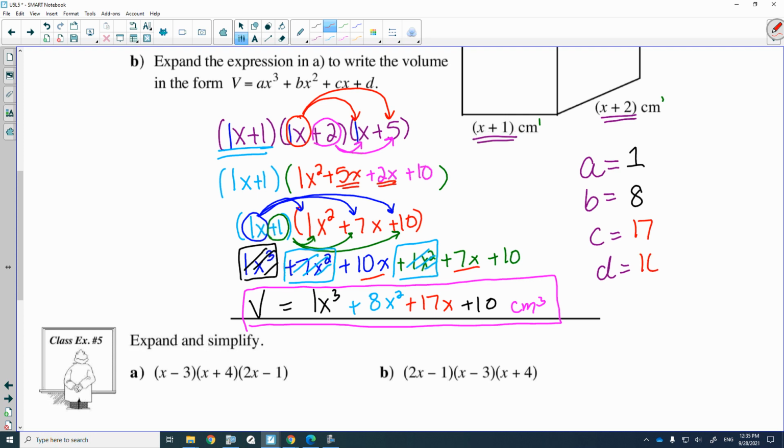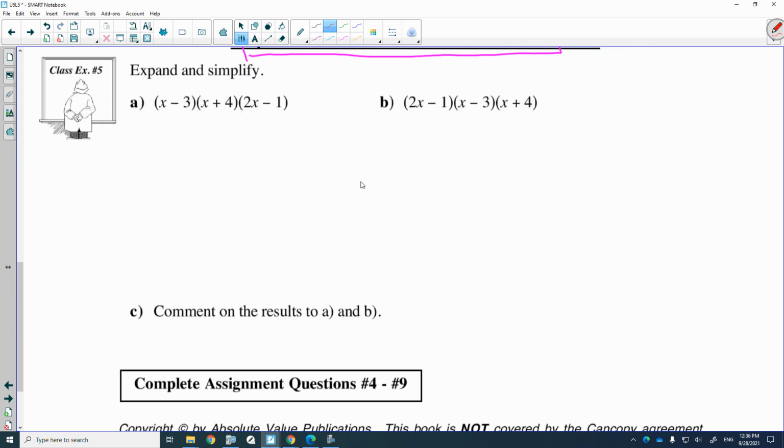What they would do on a multiple choice is they would give you this, and you'd be multiplying those three binomials, and then they would say something like, what is B plus D, right? And you'd be like, okay, 8 plus 10, the answer would be 18. That's how they could turn a question like this into a numerical response. What I will do here is I'll only do one of these two, because I think you'll start to understand it if we do just one more.